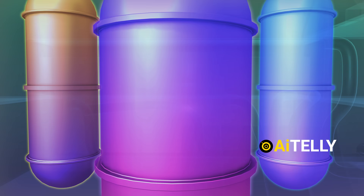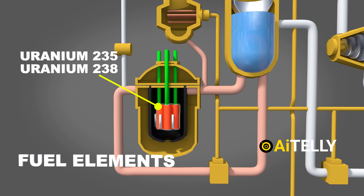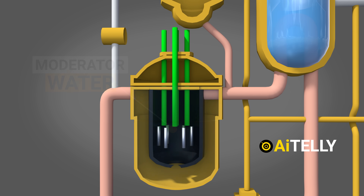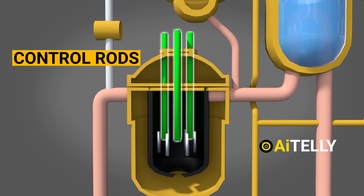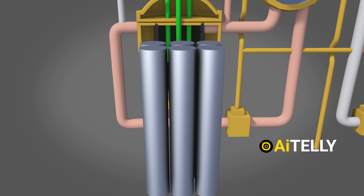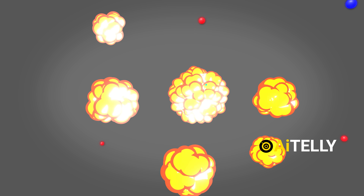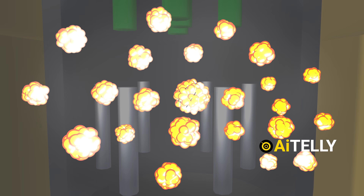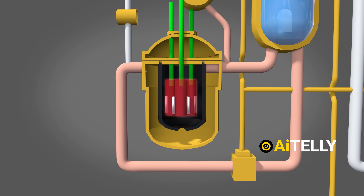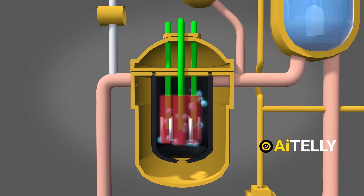A nuclear reactor consists of three crucial components: fuel elements (uranium-235 or uranium-238 packed into sealed fuel rods), a moderator (water), and control rods that absorb excess neutrons. Uranium fission is initiated by bombarding uranium with neutrons; each fission releases two or three neutrons, creating a chain reaction. In a reactor, this chain reaction must be controlled so that only one released neutron causes each new fission. Lowering the control rods absorbs excess neutrons; lowering all control rods simultaneously stops the chain reaction entirely.